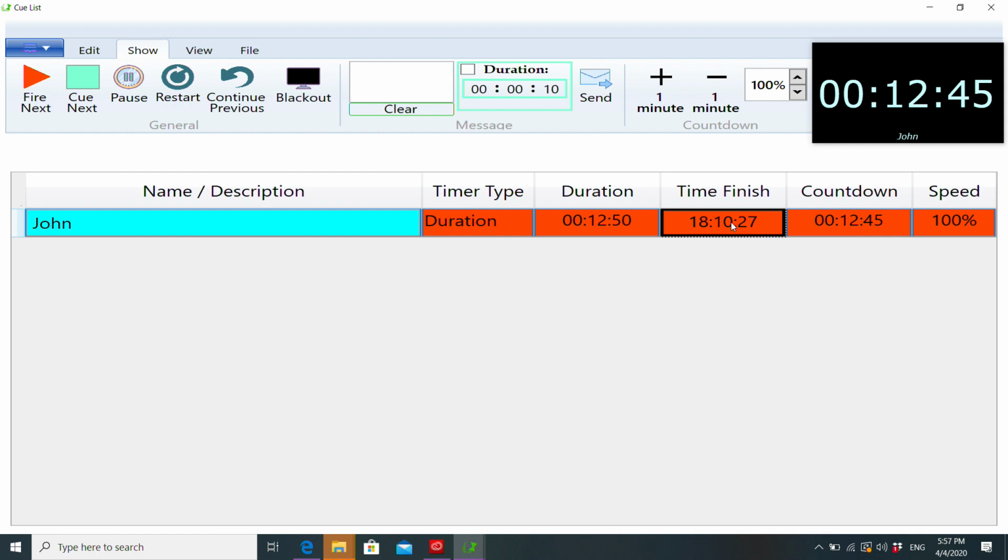I think the best way to do this is to use the plus and minus buttons here, because they are so easy to see. And they always apply to the red timer in the project, which is the timer which is displayed. So if you give him 1 minute here, you push the plus one button, to subtract 1 minute, push it here.